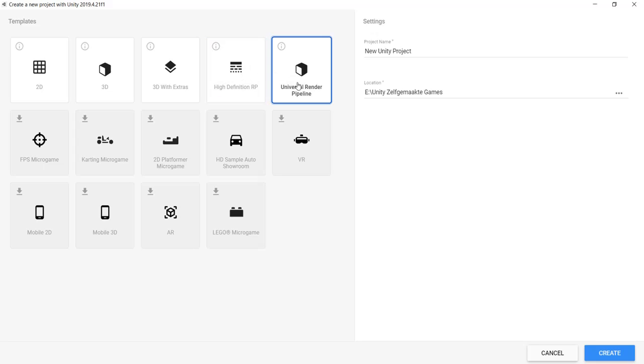This one goes with anything, and these templates are to make it simple. I started off with this one because I can still upgrade it to the Universal Render Pipeline, and I hope right now you have more insight on what is your best template or render pipeline to go with.